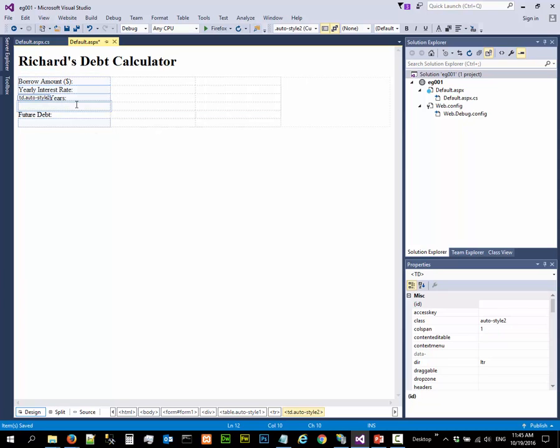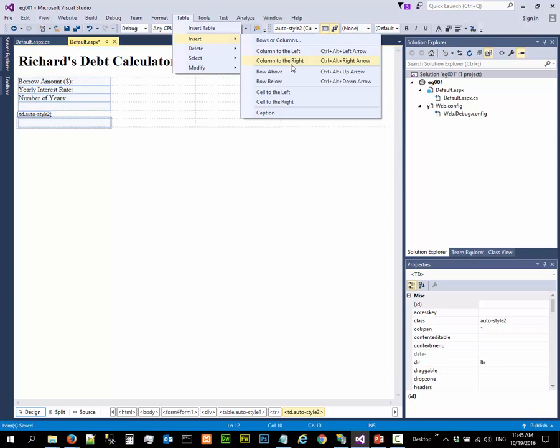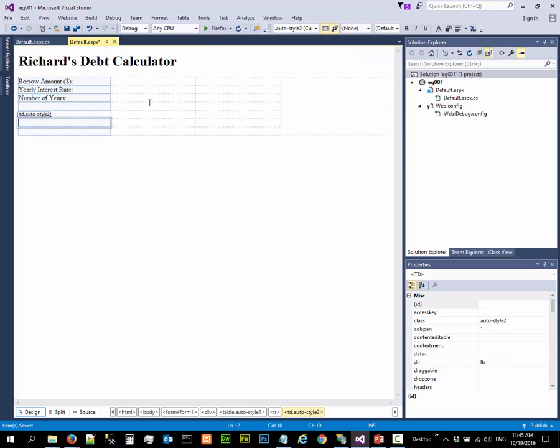And if I want one more row, I can do this. All right, I think that is a good place to stop.